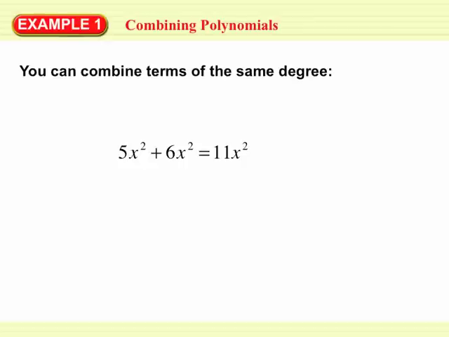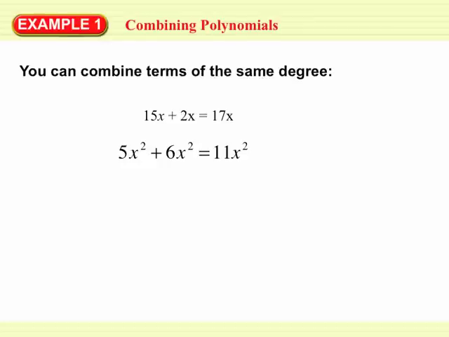Notice that the exponent didn't change, and the words that I used, I said I added 5 x squareds to 6 more x squareds to get a total of 11 x squareds. I'm not multiplying terms together, so I don't need to do any adding of exponents. I'm simply counting up in total how many x squareds do I have here.